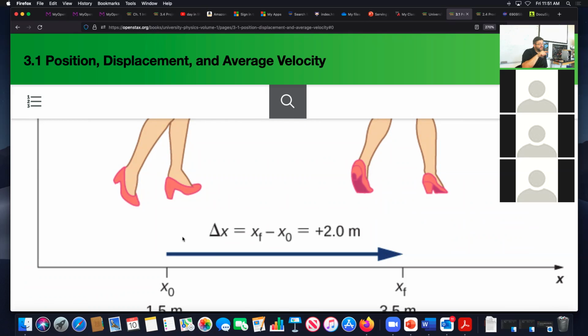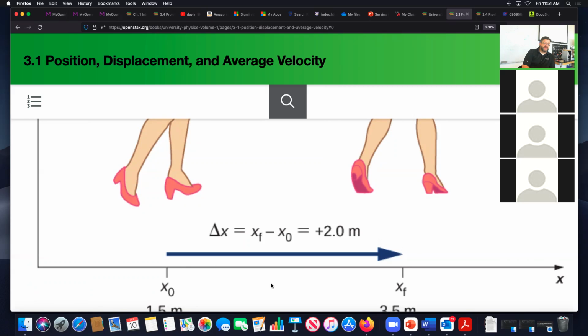But distance is different because you can walk between this point and this point, but you can go a longer distance. Let's say you walk halfway and then you walk back and then you walk 3/4 of the way and then you walk back and then you walk the whole way. That's a longer distance, but it's still the same displacement because you ended in the same place you started. You ended in the same place both times, right? But you took a different path to get there if you walked back and forth and back and forth.